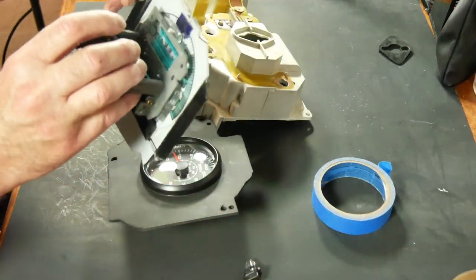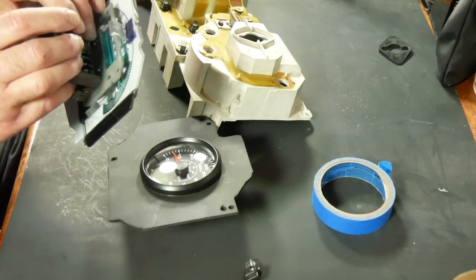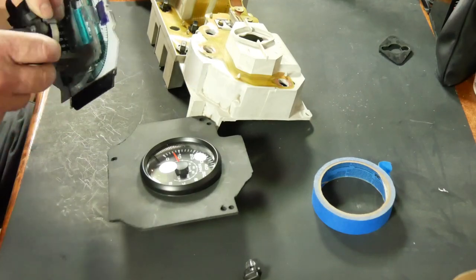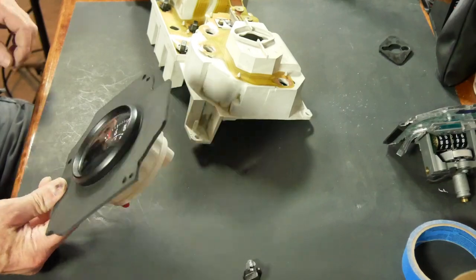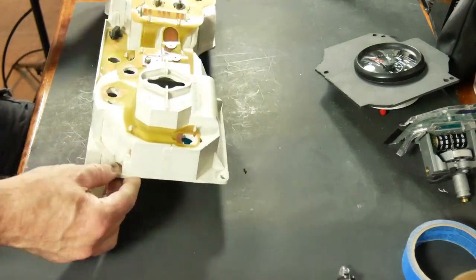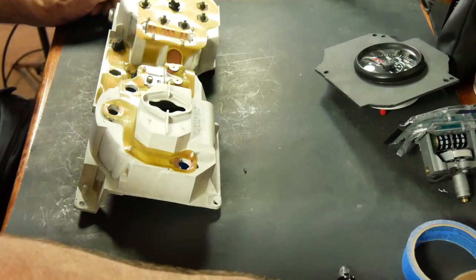I need to pull this little piece off that I've super glued to the back side of this. Let's see if I can get that off. I'm going to have to cut it off with a knife. The super glue is still holding pretty good. And that's just so when I put the high beams on, I get an indication that they're on, which you don't really need because obviously you can tell when your high beams are on, but still nice to have.